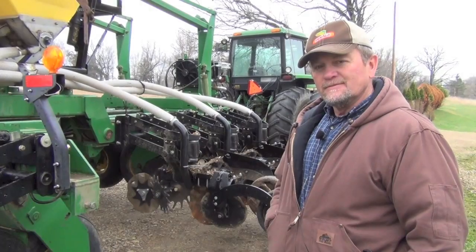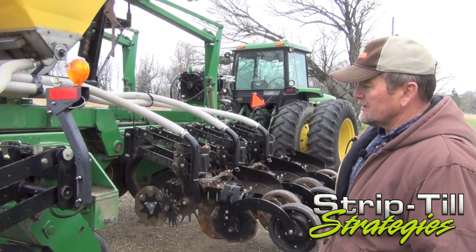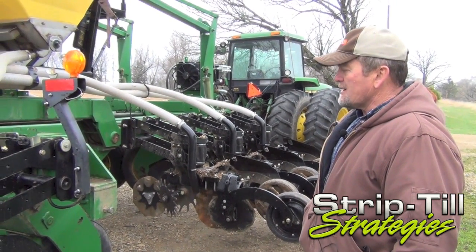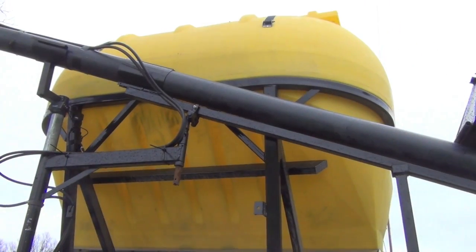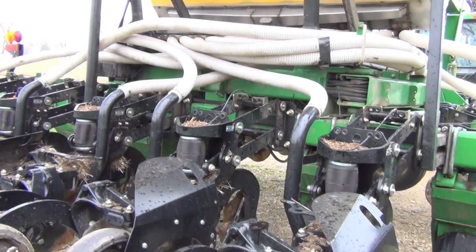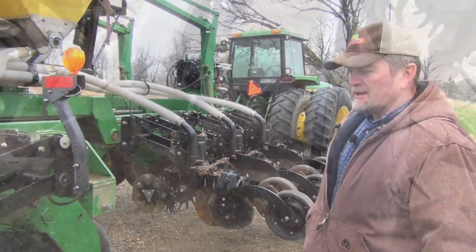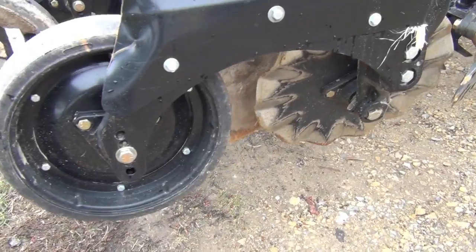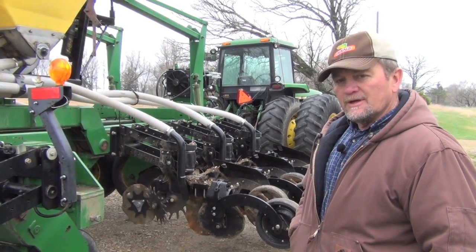Top on my wish list would be tracks to carry the weight. This is a heavy bar with a lot of equipment on it, and when you load it with five tons of fertilizer, it's heavy — so that'd be top of my wish list. Something we will be doing is variable rate fertilizer application, but right now we're at two rates that we can program the controller for. It's a Raven 660 controller with two rate application options, and it performs very, very well. This has been a tough spring so far, but I'm very happy with the results.